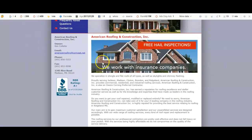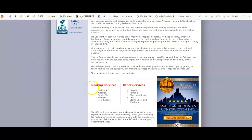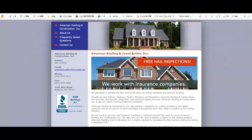Same thing with the roofing. If you just want to stick with the roofing here and not really focus on these quite yet, definitely create some type of service pages showing all these different services you offer. That way you can write 1,000 to 1,500 words on each one of these, and that's just another place for you to start putting those keywords out there, telling Google that you are the local expert, and that's why they should put you in front of the people searching for them.